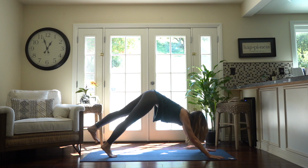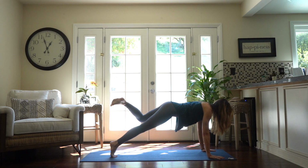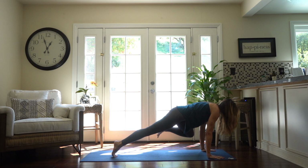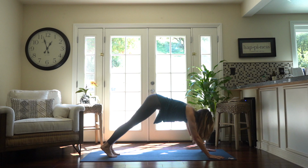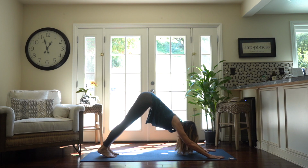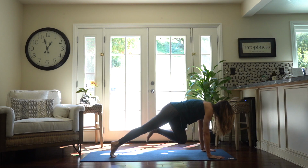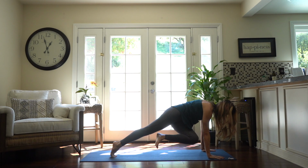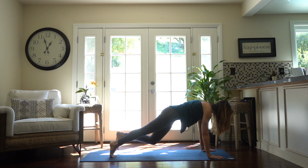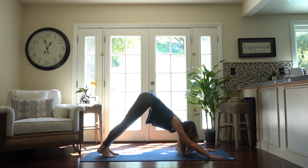Inhale, lift the left leg up. Exhale, come forward to a plank and pull that left knee up to the left armpit. Chest reaches forward as you reach out through the right leg. Step back, plank. Exhale, downward facing dog. Beautiful, left leg up. Exhale, knee comes to the chest, over to the right side, then gaze to the right. And knee to center. Exhale, step back, plank, and downward facing dog.